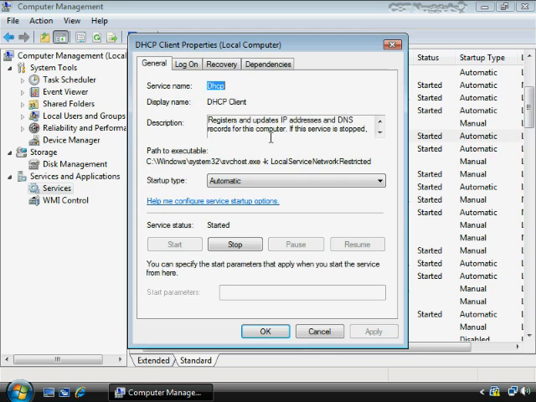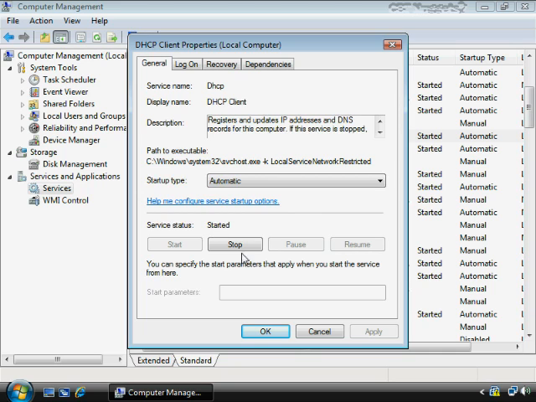Let's go ahead and double click on that to get a better look at it. With services, you have several different startup types. Automatic delayed start, which is new in Windows Vista, and what this does is it will still start up automatically, but it will allow other processes and other services to start ahead of it, and then when the operating system seems to be less busy, it'll go ahead and start. Then there's automatic, which will just start up as soon as it can. Manual, which means you have to manually start it. And then disabled altogether.